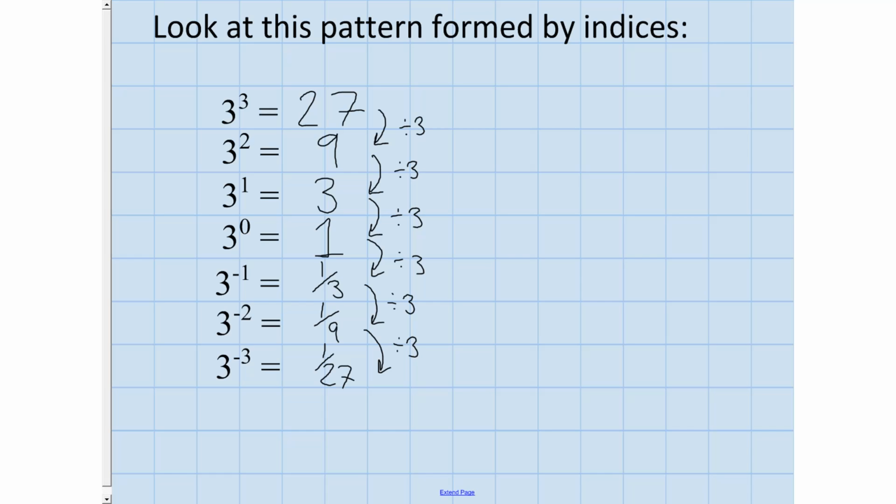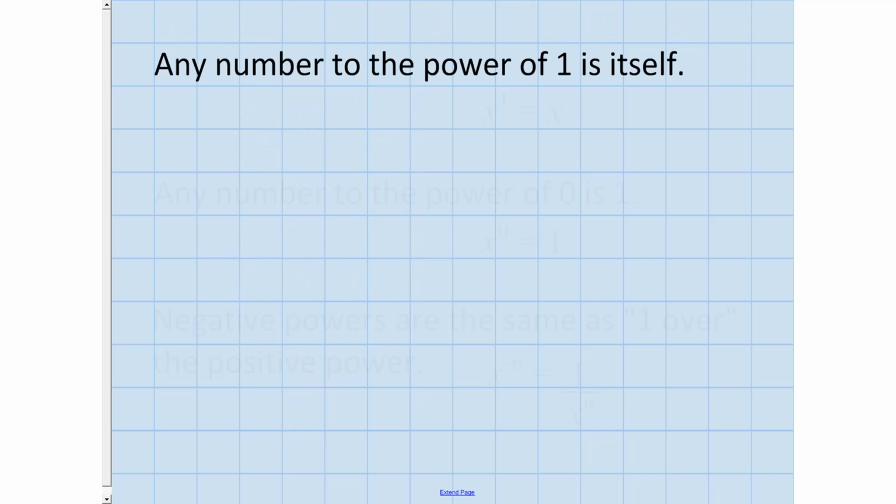Now some of you may be able to see a pattern already, I'll just highlight it for those who can't. 3 to the power of 3 is 27. 3 to the power of minus 3 is 1 over 27. 3 squared is 9, and 3 to the power of minus 2 is 1 over 9. And finally, 3 to the power of 1 is 3, and 3 to the power of minus 1 is 1 over 3. So we can see that a negative power is 1 over the positive power, and we can actually take 3 rules from this table now, what we've done.